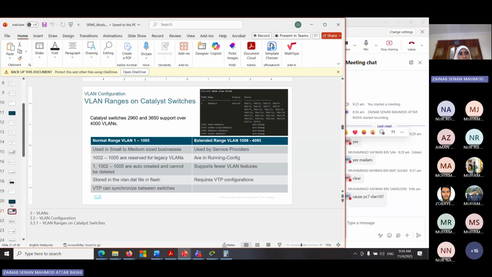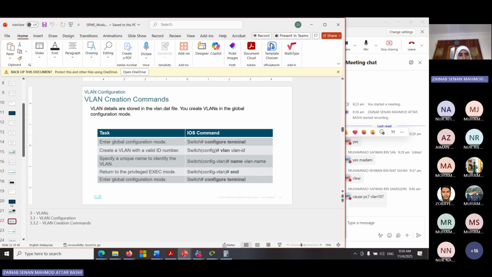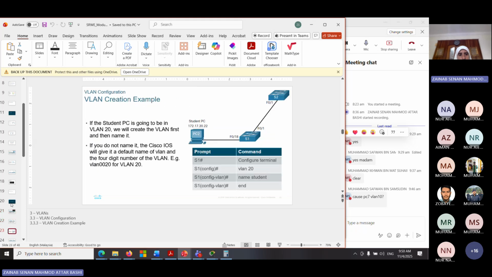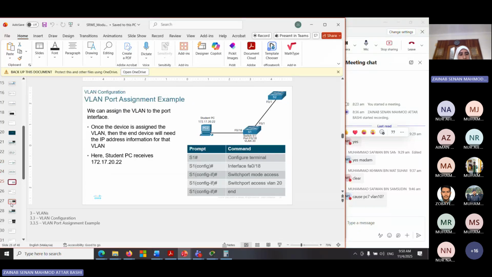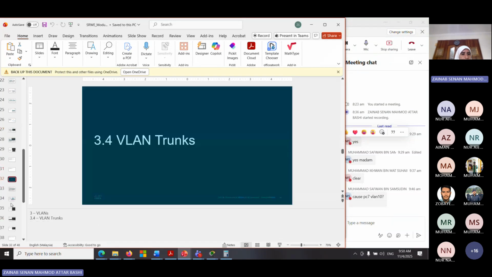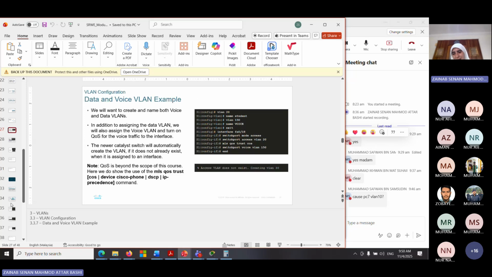Next class, inshallah, we will talk about VLAN configuration. We will configure this VLAN to show how to do it, because when we do it step by step together, it will help you to understand the concepts. And actually, it will be so interesting. Next class is fun. We will do it together and then you will submit it. So make sure you are here in class next time, because I'll give you an assignment to submit, maybe more than one. Inshallah, we do it together until it's very clear to everyone.